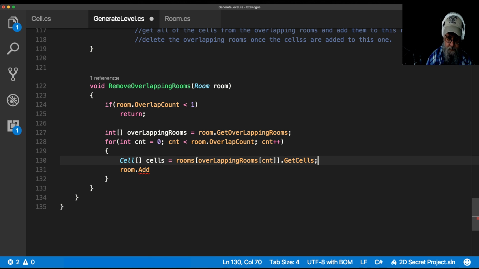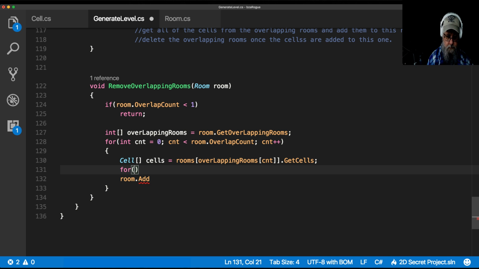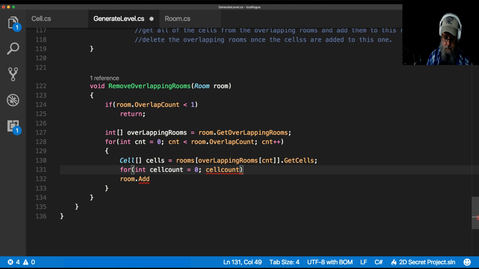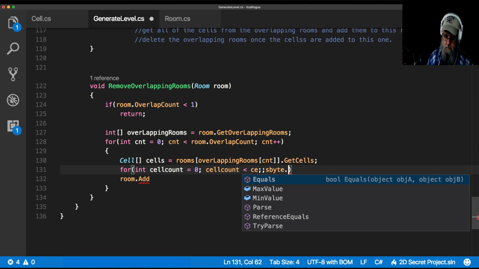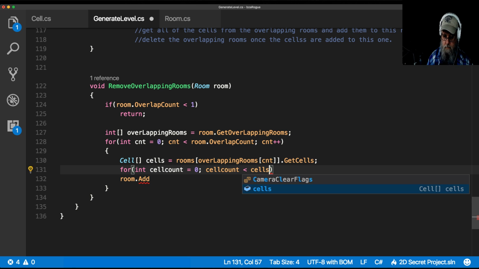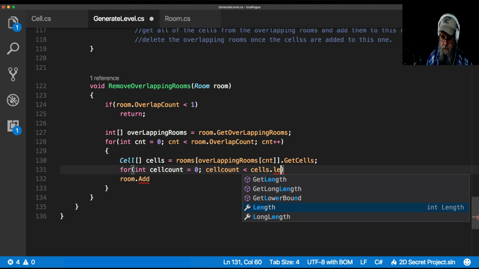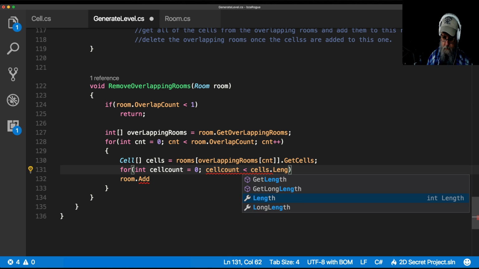We'll just add them individually. I can get the length. There we go.